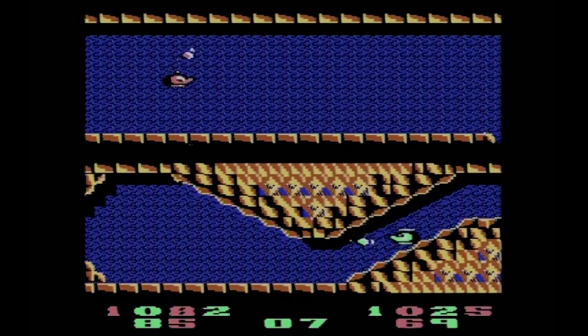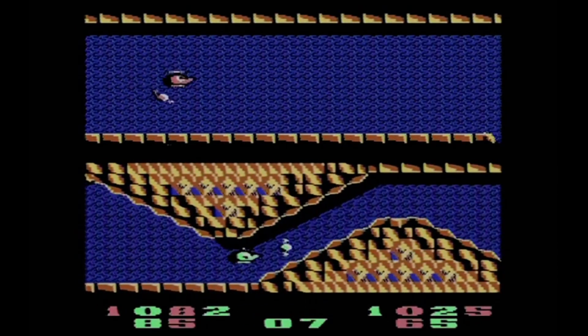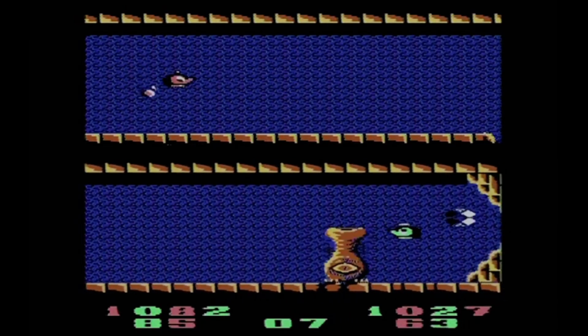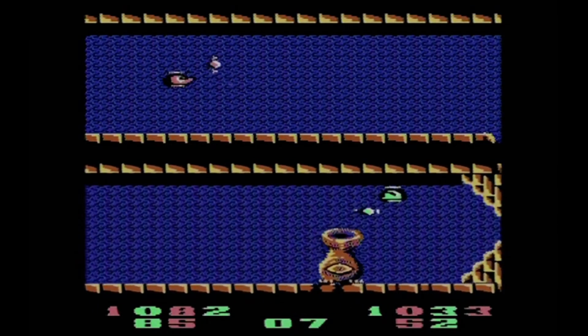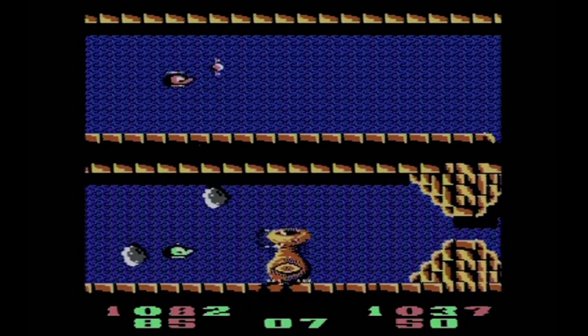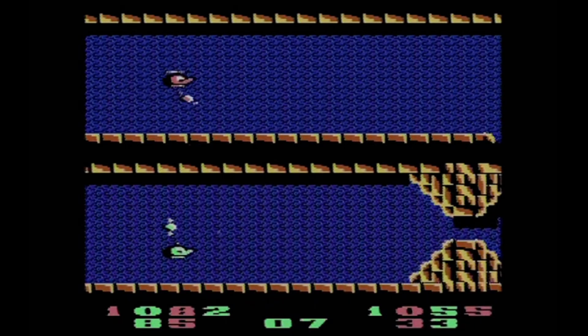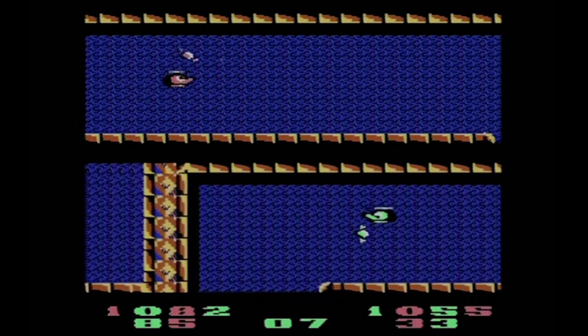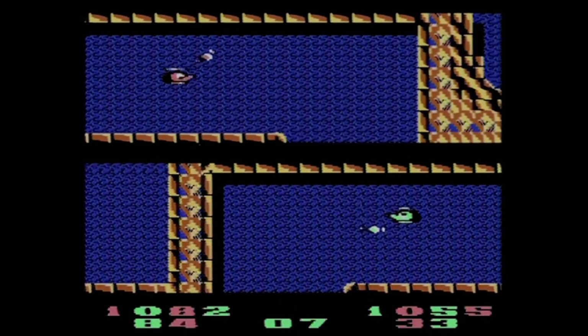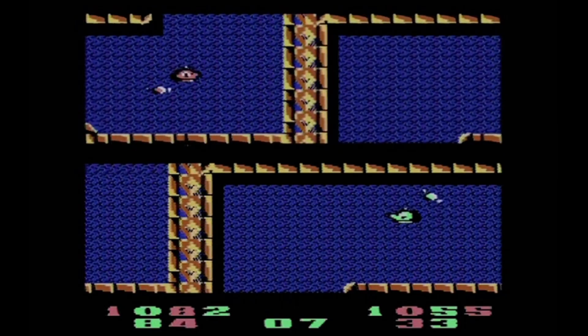This is a little bit more tricky because you can kind of get stuck in the scenery, and the scenery does do you damage, so you've got to be a little bit careful if you've got no energy left, I suppose. Okay, we'll leave him there, that's good enough. Bring the other guy along and do it with him, because you might have heard some clicking there.